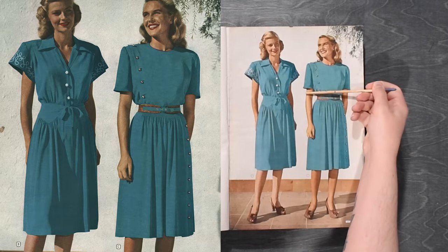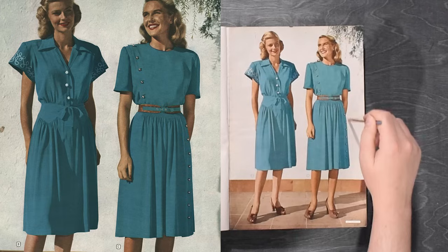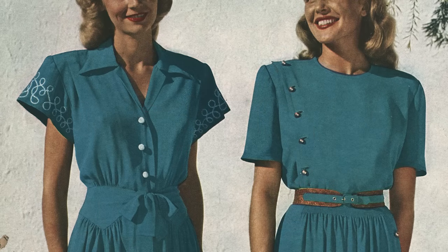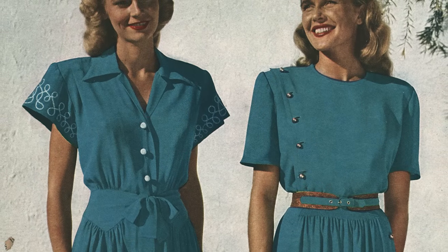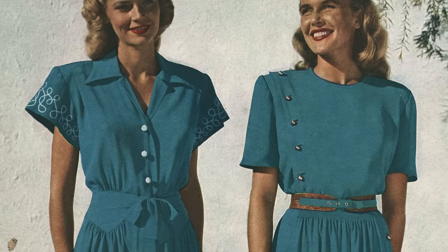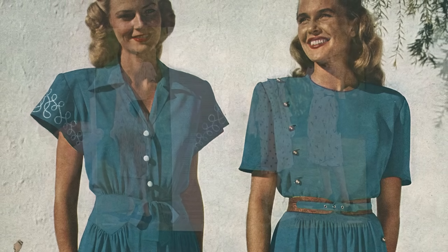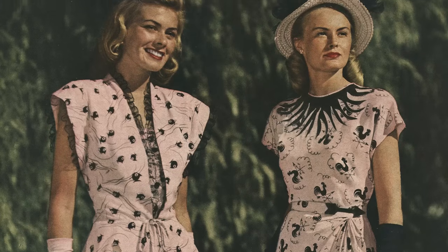This again is a set-in sleeve on this side, with a slightly dropped waist and gathering. These buttons on either side I'm assuming are not closures because they are not aligned. We can see on C a talon zipper placket, so it has a zipper in there somewhere. These come in turquoise as shown, gray, or coral — dry clean. Sorry if this is a little blown out; the scans will be even better quality.